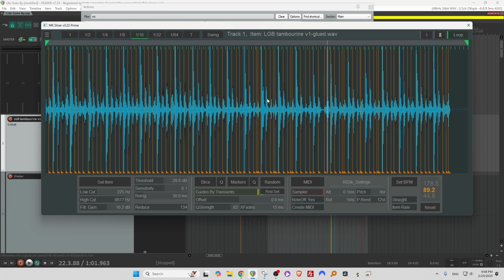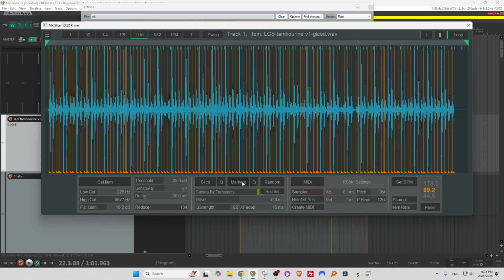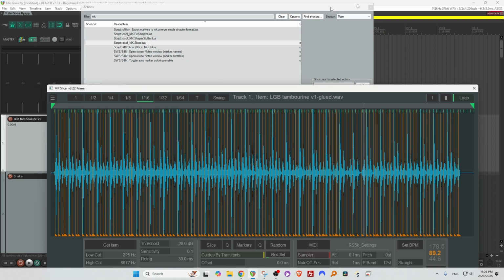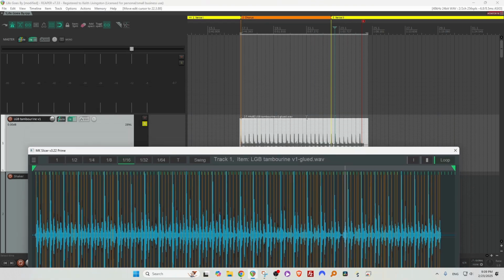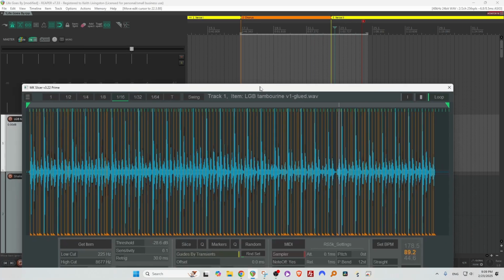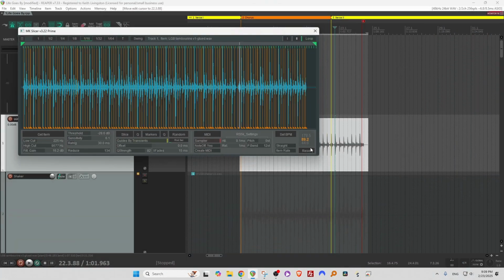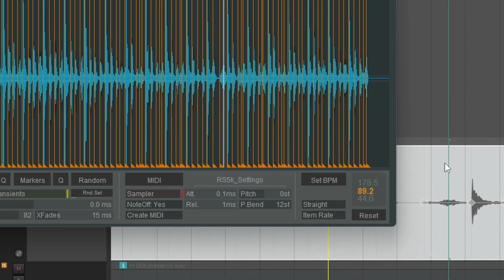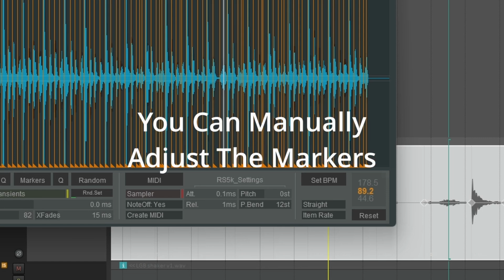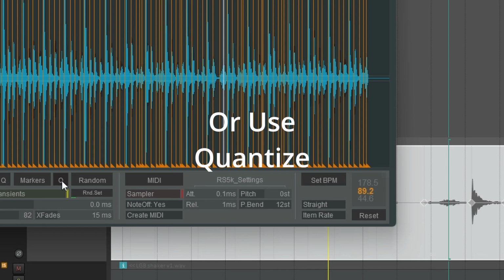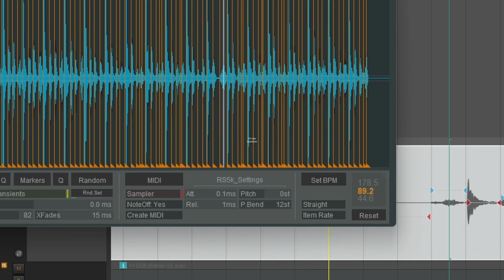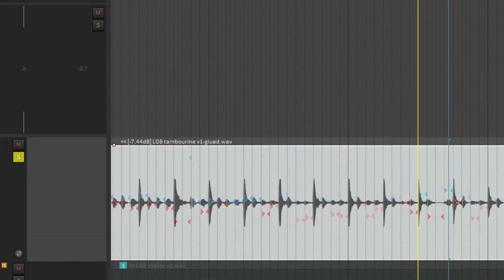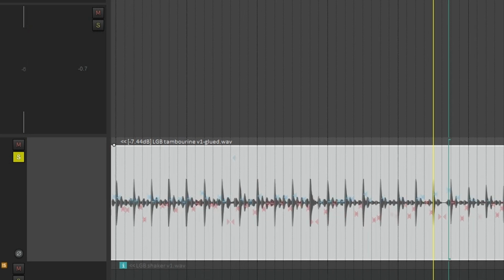Okay, that looks okay. Now, what we're going to do is click the markers. Now, I've got the item selected up here. If I click this markers button, it should put markers on the file. Okay, and now you can see we have markers, these little markers right here, which we can move in and out if we want. But I'm going to just quantize. And you can see it's moved the audio to the grid. So let's listen back to it again with the click track.